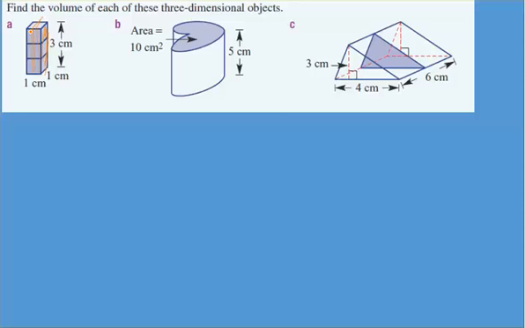Let's have a look at this shape over here. Well, yeah, it's a prism, but it's got this odd-shaped cross-section here. And if we sliced through here, we would get that same shape all the way through. So definitely a prism. And this last one over here is a triangular prism because there's a cross section there, and that shape is all the way through. Okay, so it's a prism.